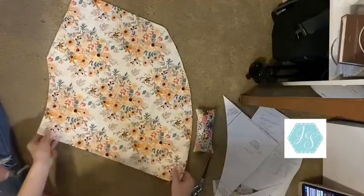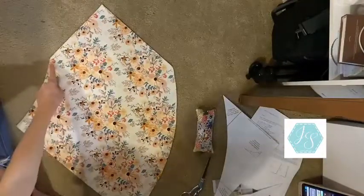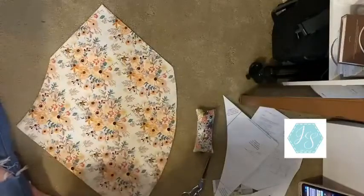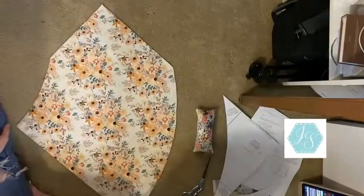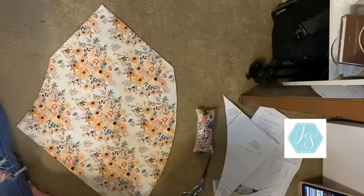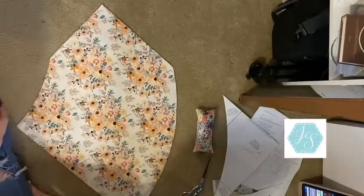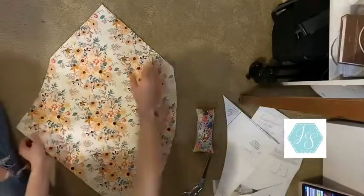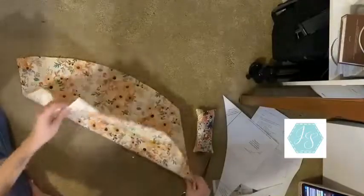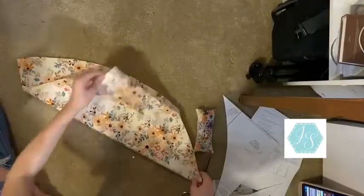Okay, so now that we have this cut out, what we're going to do is cut from this corner to this corner. And that's going to give us the side of the skirt here. It says to use a rotary cutter. I don't have a ruler that big right now to go from one side to the other. I was trying to figure out if I can fold it in half. That's usually what I do, but I don't know if that would mess up because it's on a curve. I can't tell if that would make it curved. I think I won't do that.